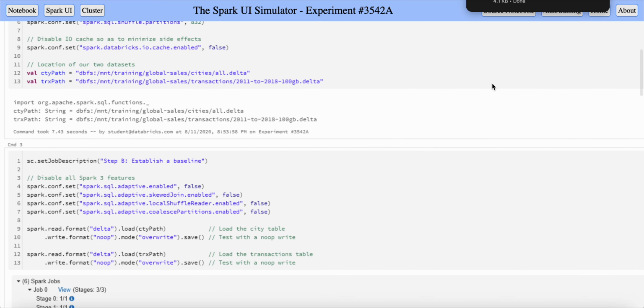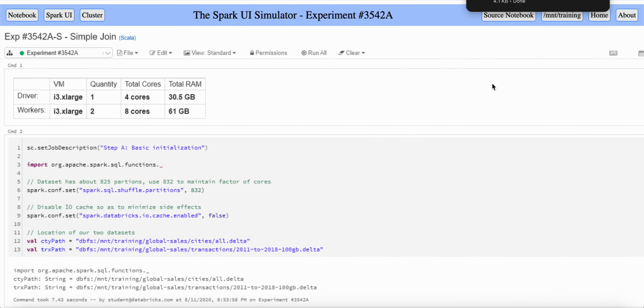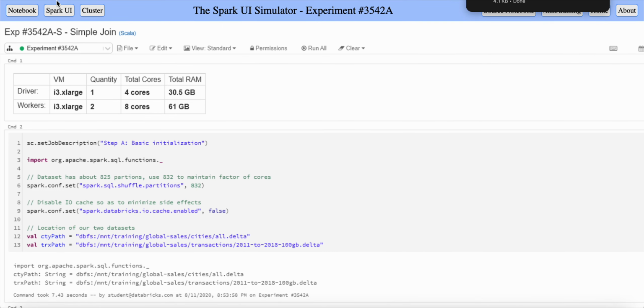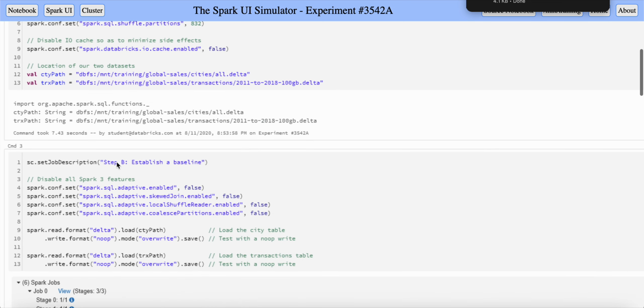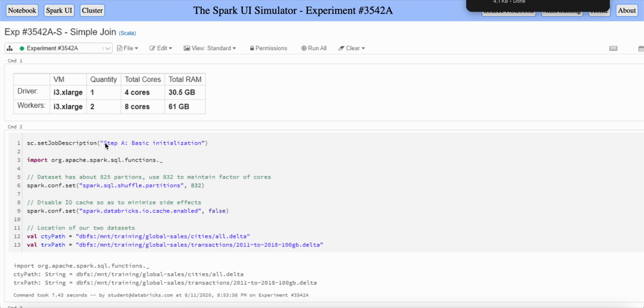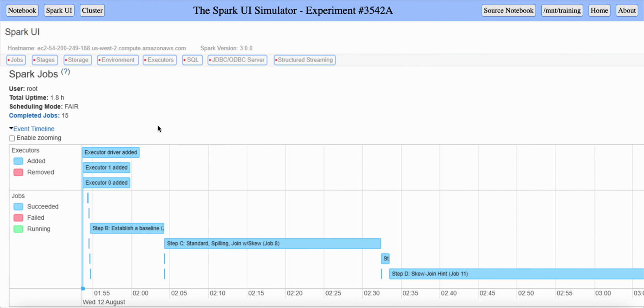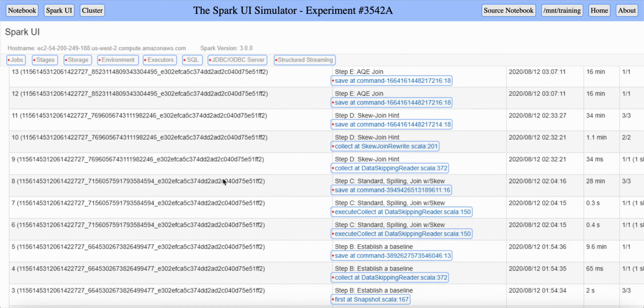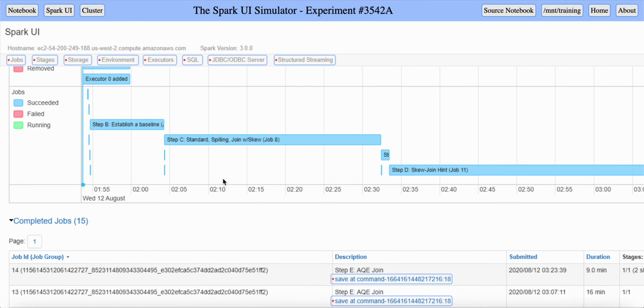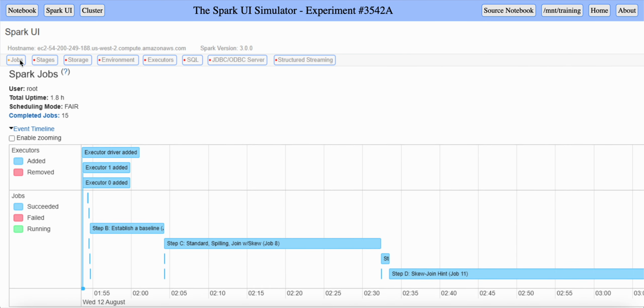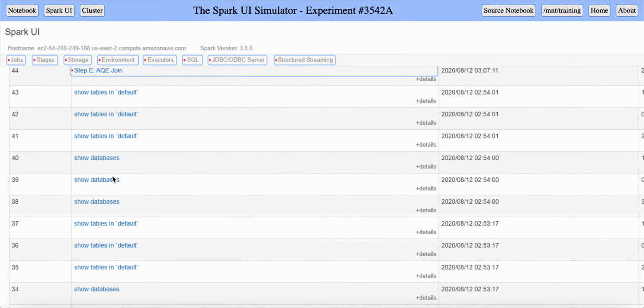Now the next thing I want to talk about is, I was telling you that it has something called job description, step A, step B. So why it's helpful, you will know in a minute. If I go into Spark UI, you see on Spark UI, it has everything. It's literally like when you are running a job and the job is running, you see this. Or if you are seeing a Spark history server, it's similar to that, and here you have all the tabs that you can click and know what the SQL was that is being generated.